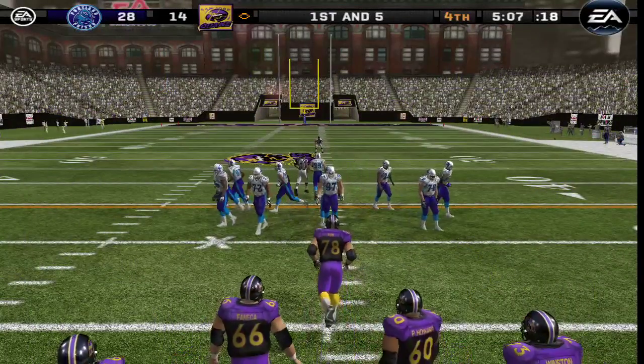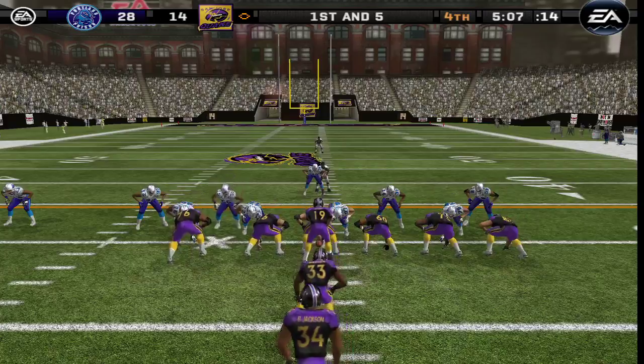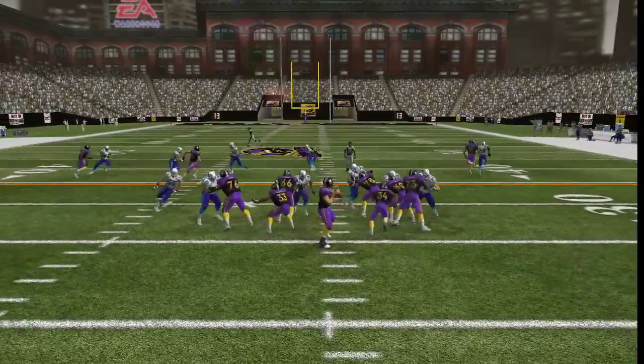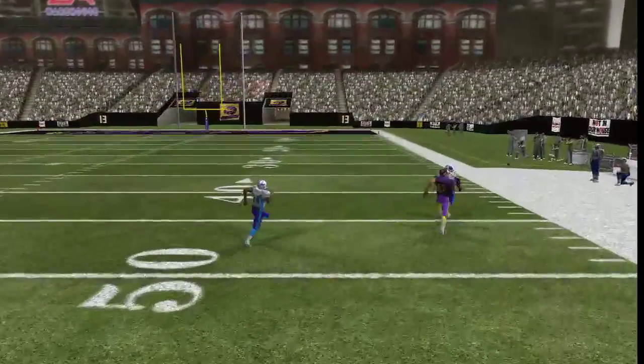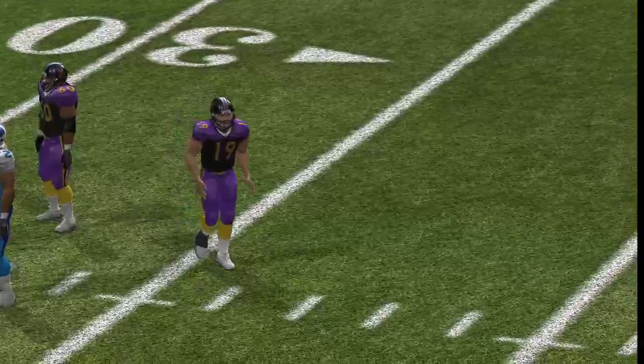Following the penalty, it's now 1st and 5, ball on the 30-yard line. Hey, let's go. Jackson lines up behind his fullback in the I. Unleashes the deep ball. And he fails to hang on to that. I think you might have been out of bounds anyways. Defense got a little lucky there.